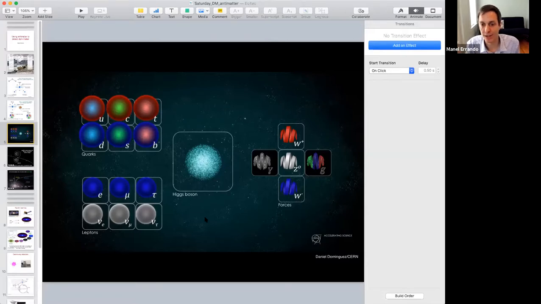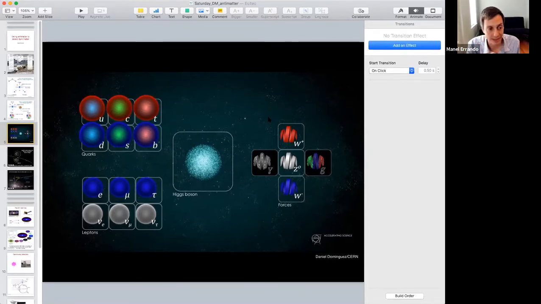There are, so basically the way this works is that there are some theories of how nature is organized that we would call beyond the standard model. So in this picture that I have here, which is all the particles that we know are there in the standard model, there's no dark matter particle, right? So any theory that brings up a particle that could be dark matter, we would call it beyond the standard model. And these theories make predictions. So they can predict what range of masses this dark matter particle would have. They also predict how this dark matter would interact with normal matter.